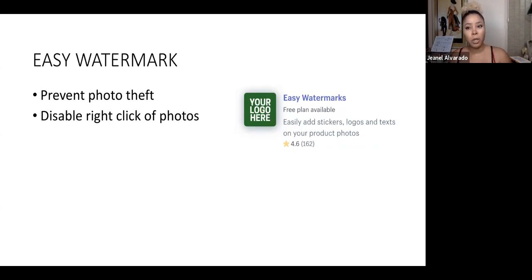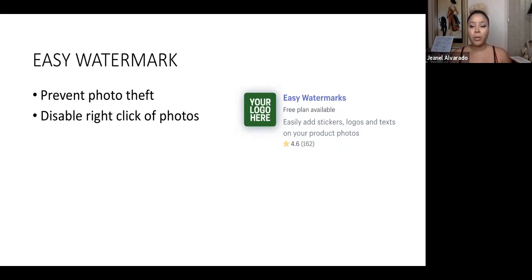So that's something you guys want to look at, even if it's something very small. I'm not talking about having your whole big logo. You don't have to. Just have something that if anybody steals it, they would have to crop it out, even just slightly. You have a better chance of protecting those photos that way, because that's how you can address it, right? You knew full well because you had to crop it out, because all of my photos are watermark protected. So what does this app do?